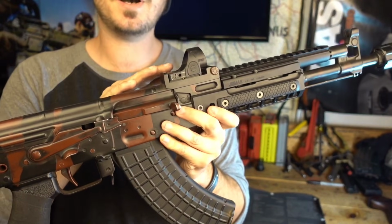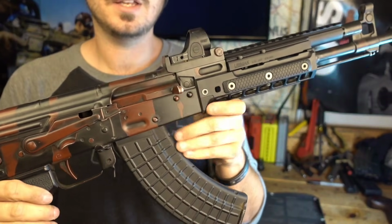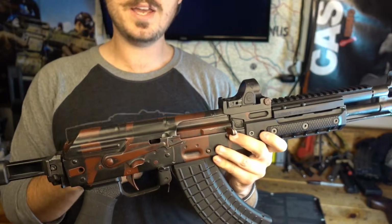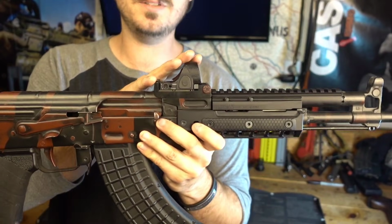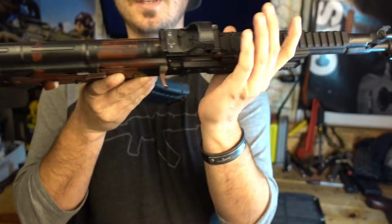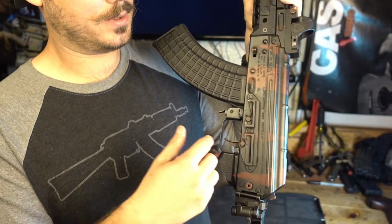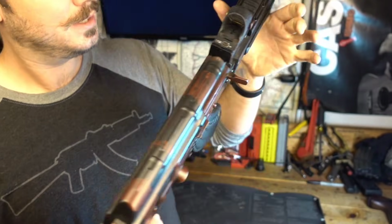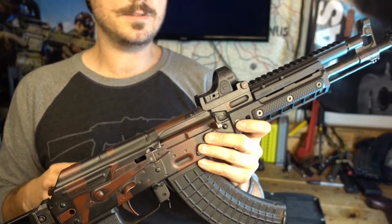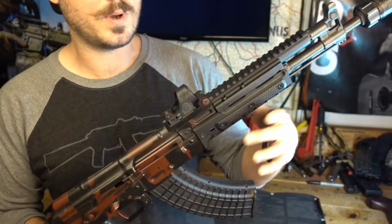We have a very modern way to adapt optics to this thing via a SaberWorks KOP, and we are rocking a Trijicon SRO. This gun actually has 3 ways to mount optics. We have the KOP, we have the railed Ultimak gas tube, that is a great addition, and we also have the factory side mount for like RS Regulate or surplus optics. 3 ways. This gun already, with all those different ways to mount optics, is very modular, like you could say an AR-15, but a lot of different ways to do it.